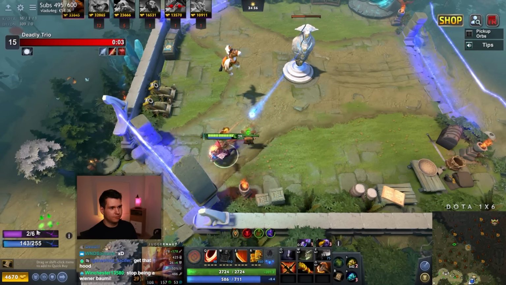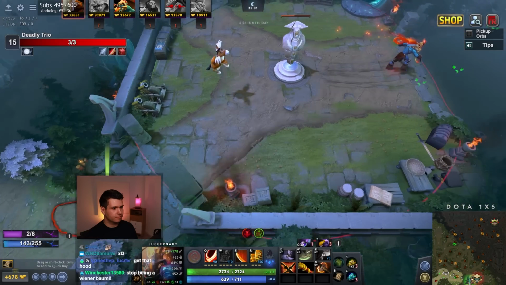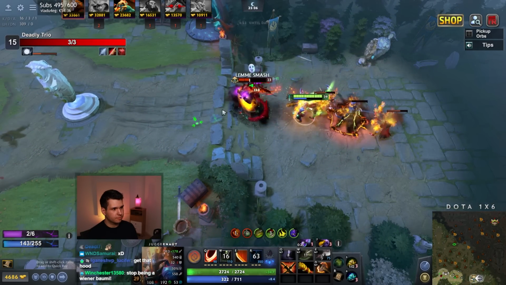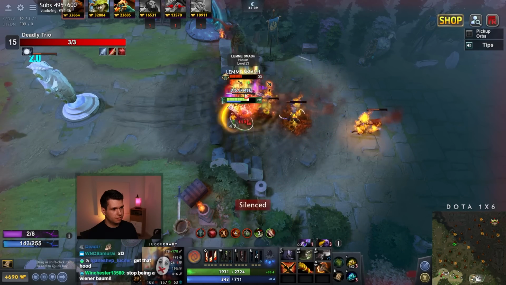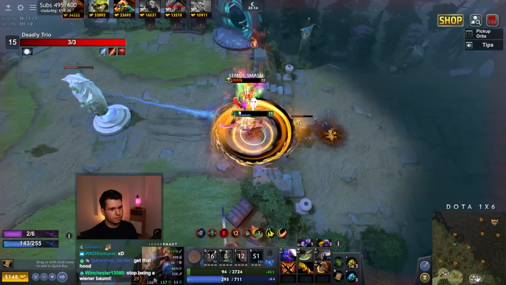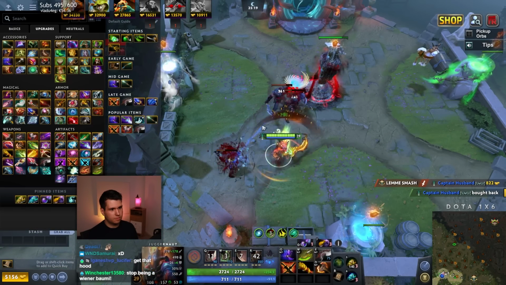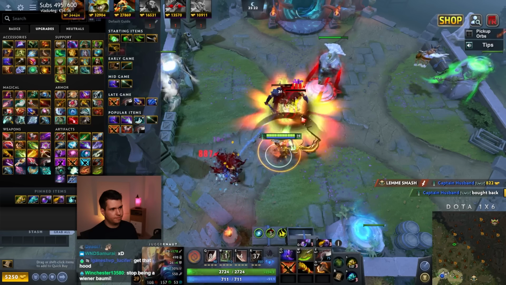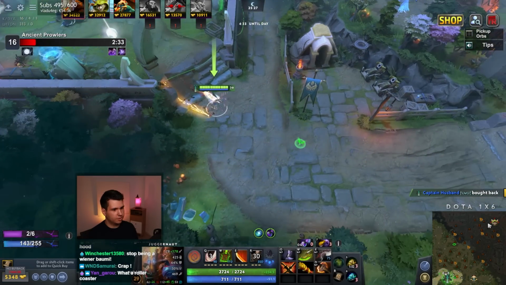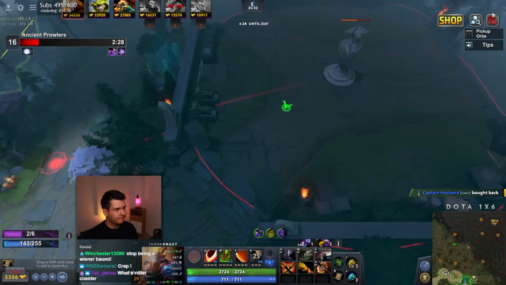All right. I need to reset because I want to blink in. Oh, shit. I'm dead. Your tower is under attack. Go, go, go, go. Who cares? Who cares? Go, go, go. Fuck.